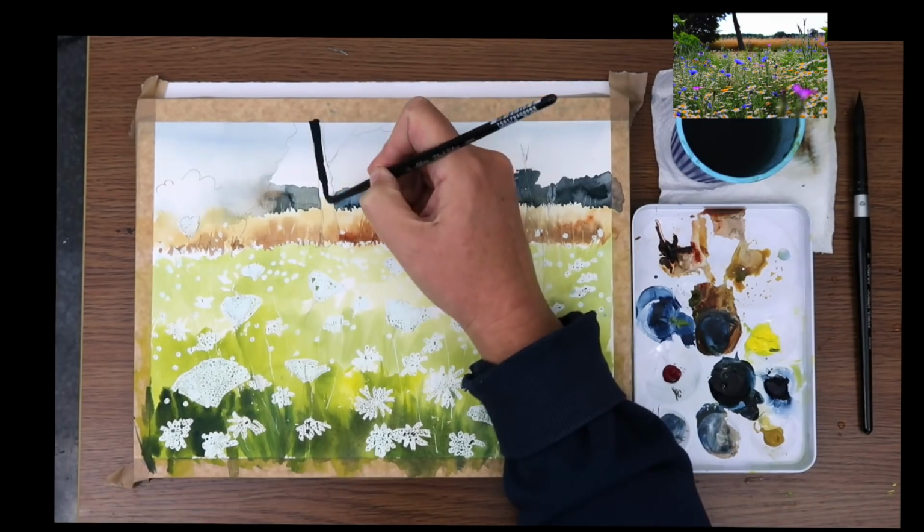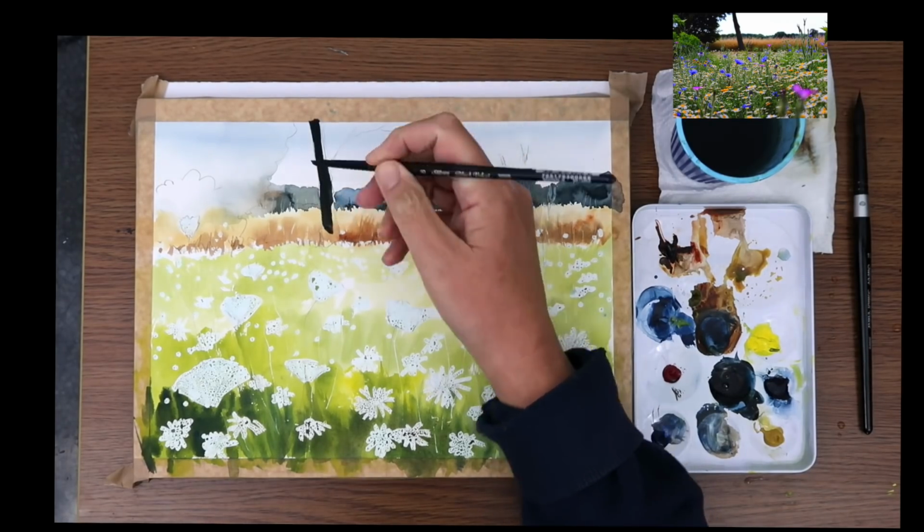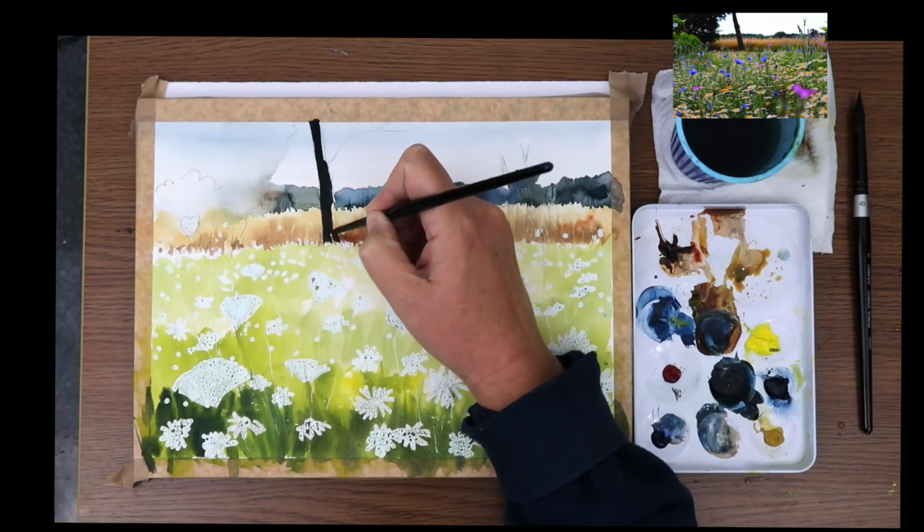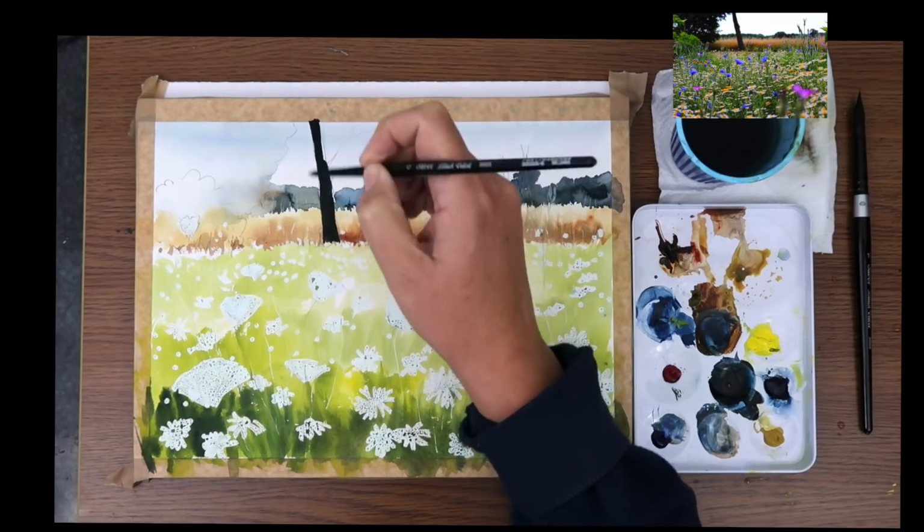I'm just now painting the tree trunk. I'm using my size 6 round brush and I'm using indigo, and I'm painting this wet on dry.